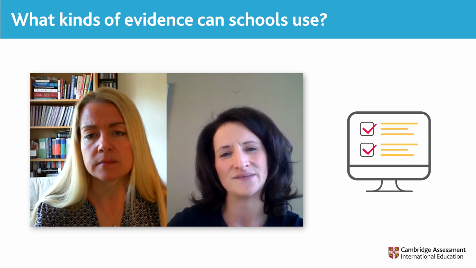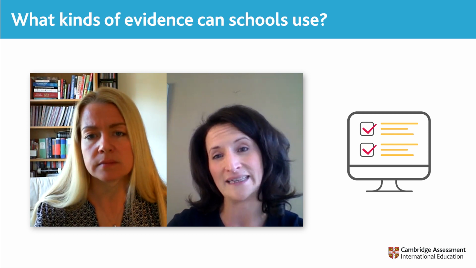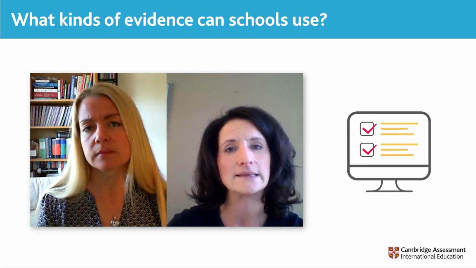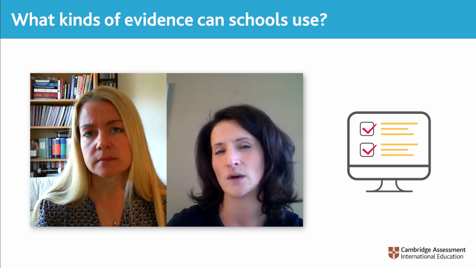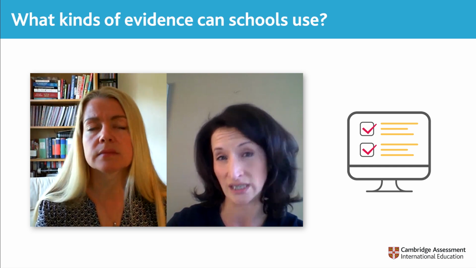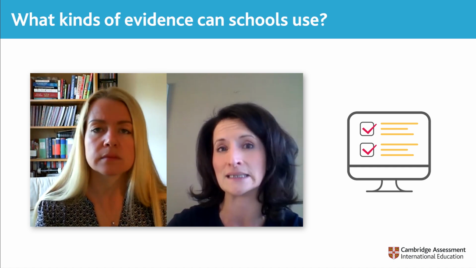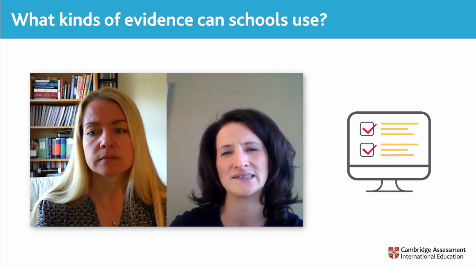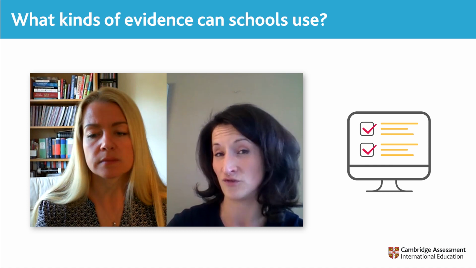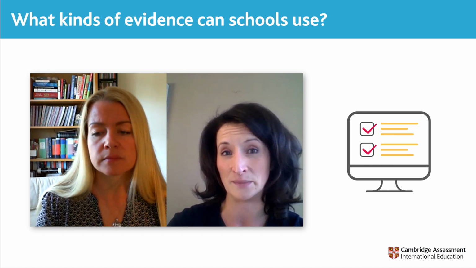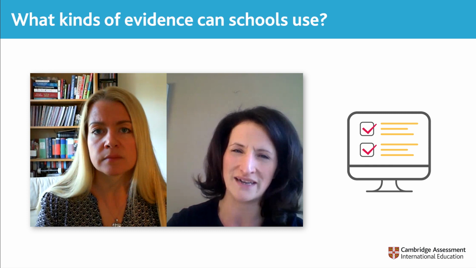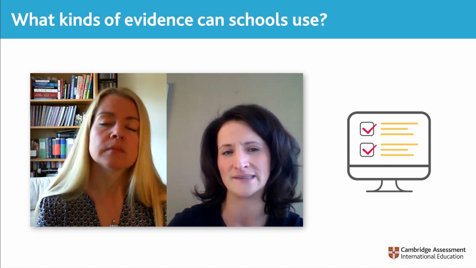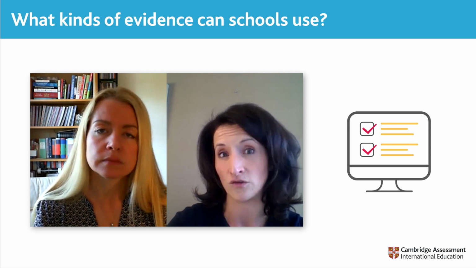Where different pieces of evidence about your candidate relate to different components in the syllabus, different papers in the syllabus, then the syllabus document will indicate what weighting you should attach to each component, and you should factor that in to your overall judgment. If different pieces of evidence demonstrate different levels of performance in the same area of the syllabus, you should decide which level of performance represents the candidate's usual level of performance based on your understanding of that candidate.